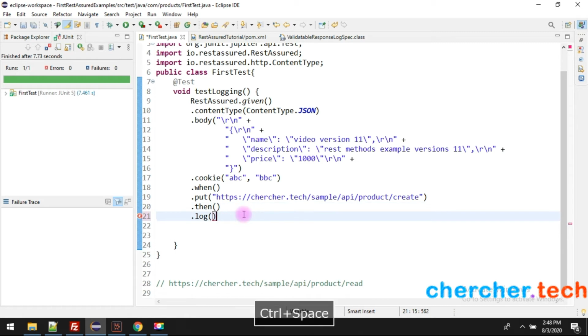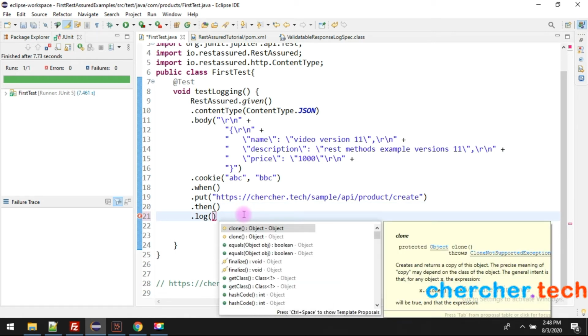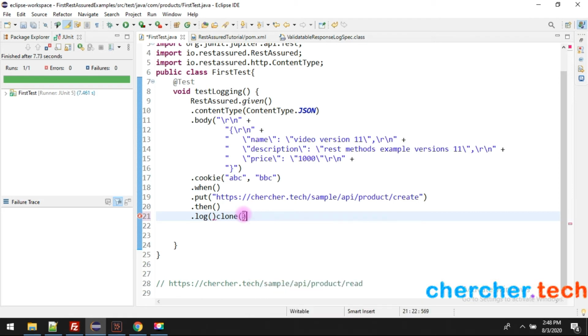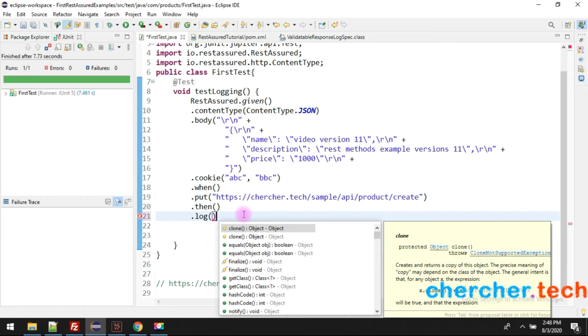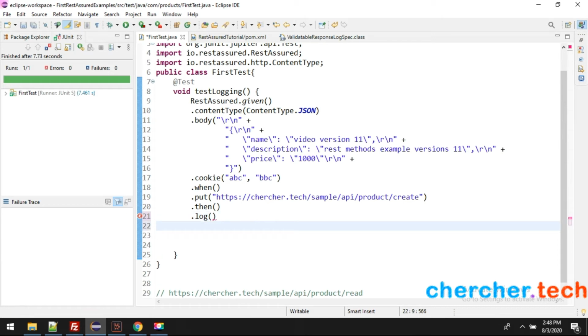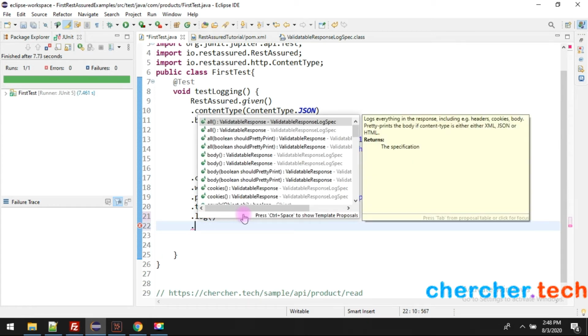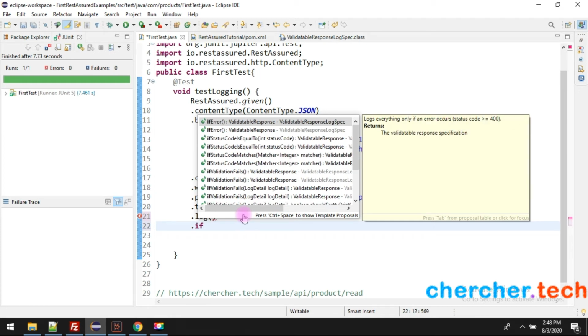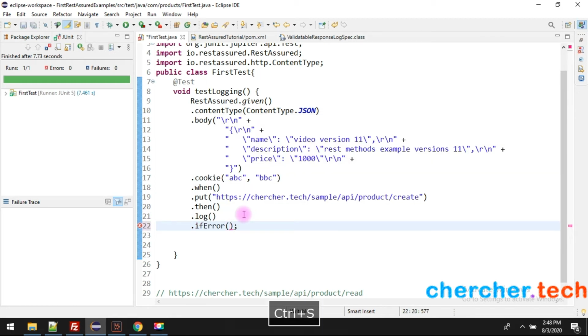This is used when you are trying to verify some details. For example, you have requested something from the server, and the server results in an error, or it returns something that does not match your expectations. If you want to capture such things, you can capture them. For this purpose, first let's see, there is a method called ifError.